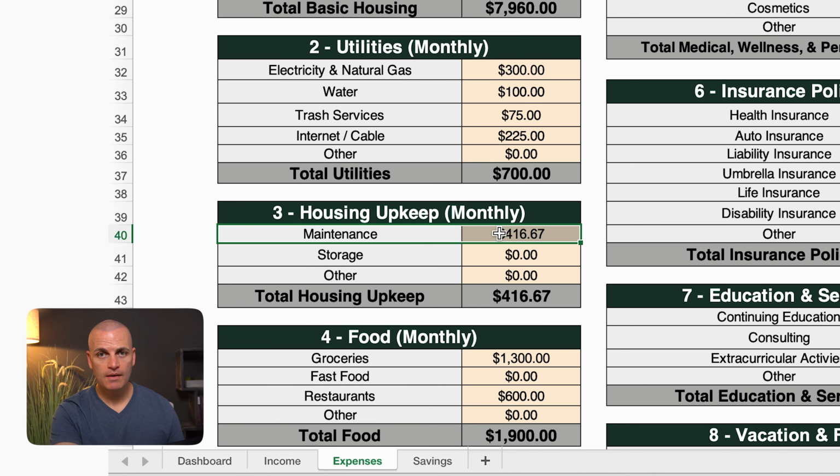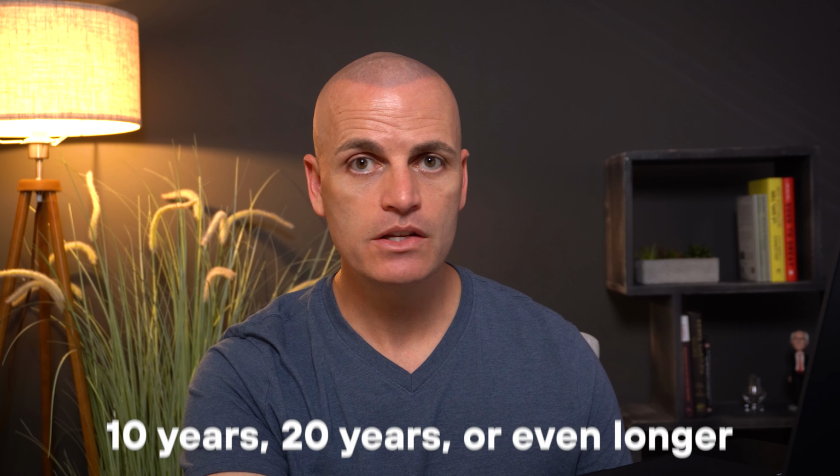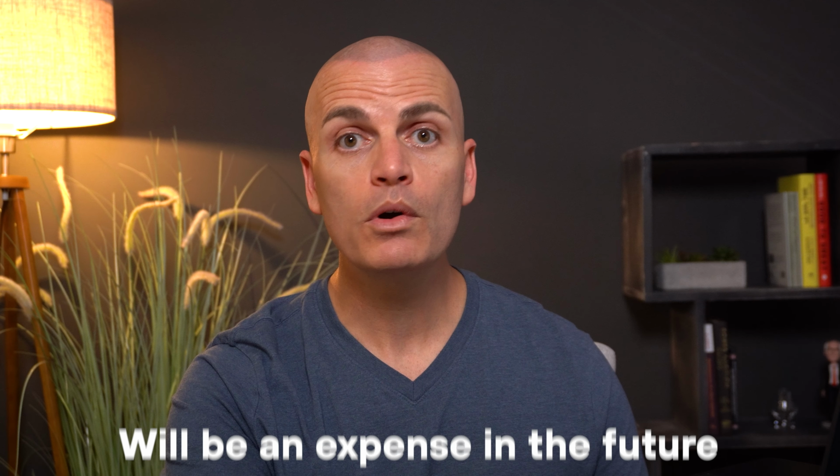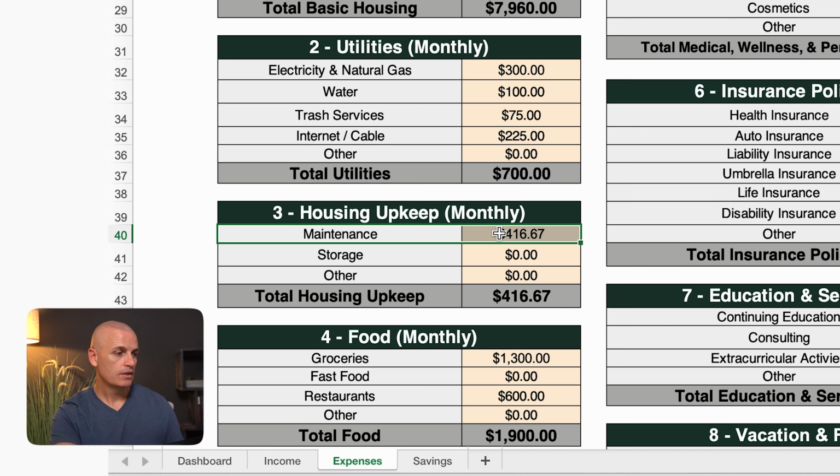If you have a brand new house, obviously your maintenance number is not going to be very high, but if you plan on living in this house for 10 years, 20 years, or even longer, then obviously you're going to have some regular maintenance for this line item. So try to project out a reasonable number, because it may not be an expense today, but it will be an expense for you in the future. So again, not the easiest thing, because it's not typically a normal monthly expense on your house, right? You're not doing maintenance on your house every single month. So we just projected out $5,000 on average per month over the next 5 to 10 years. That's where they came up with this number here.